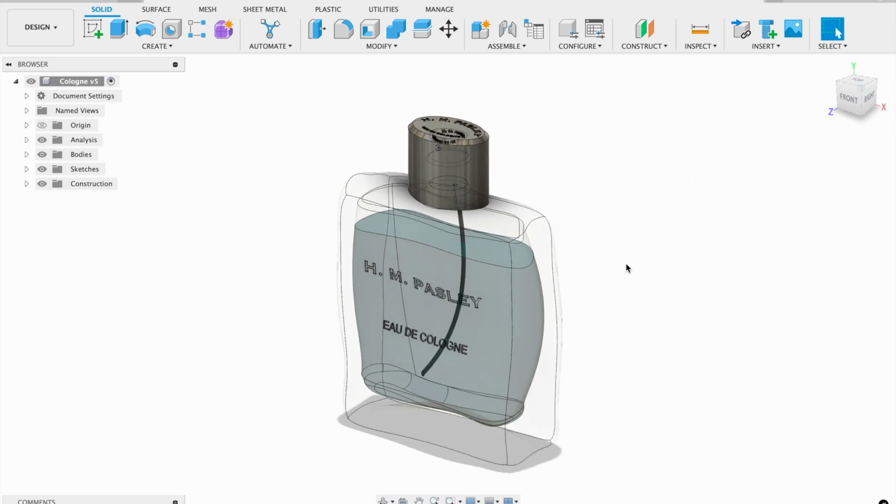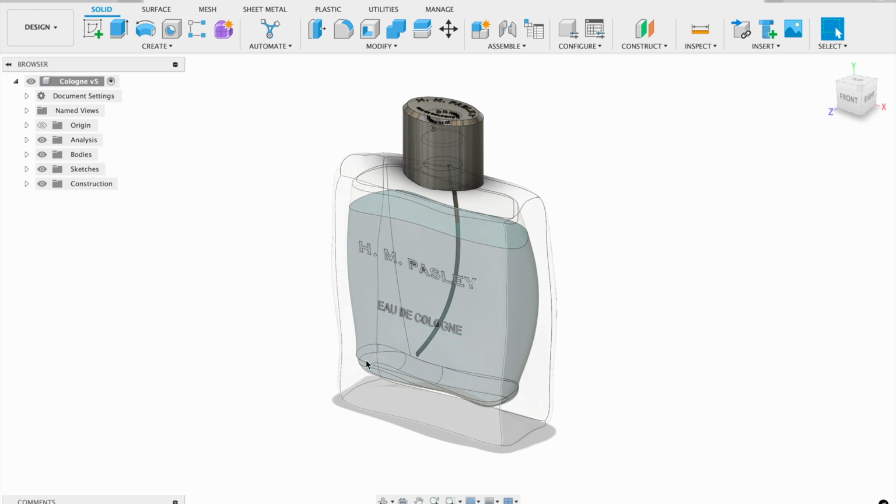Now, when you become pros at using Fusion 360 and you can make a model of, let's say, a cologne bottle like I have here, you'll need to know how to explore the timeline of that manufacture. And if we look to the bottom of the screen here, there are lots of little icons. Now, what do these icons mean? Well, if we scroll all the way to this far end, you see a little cursor here.